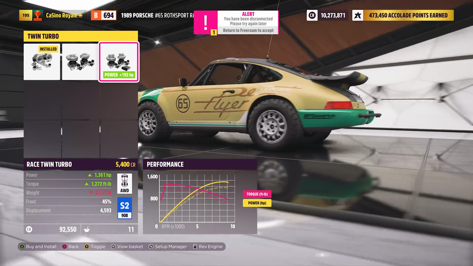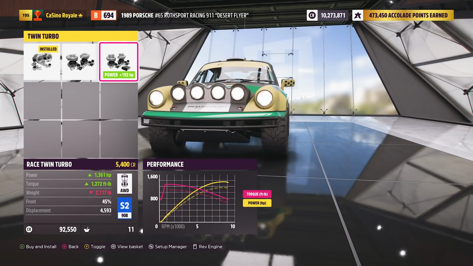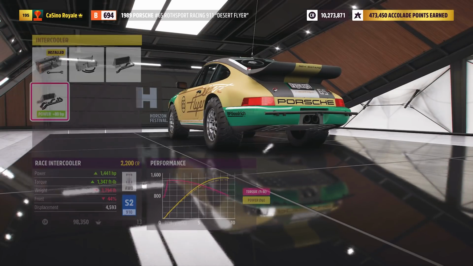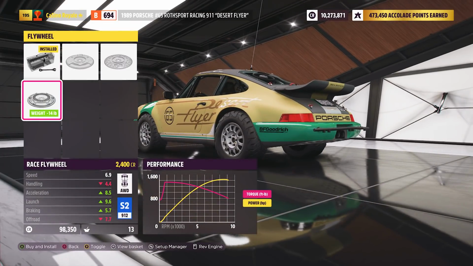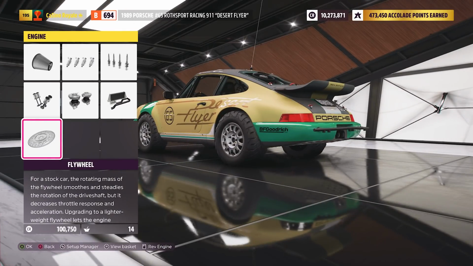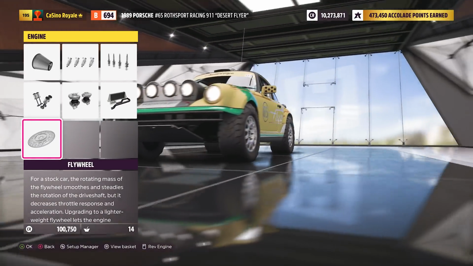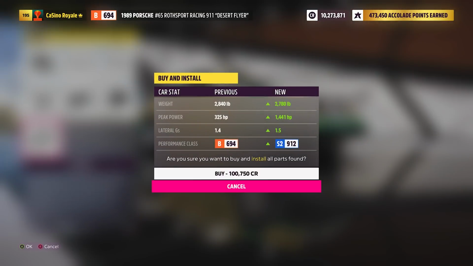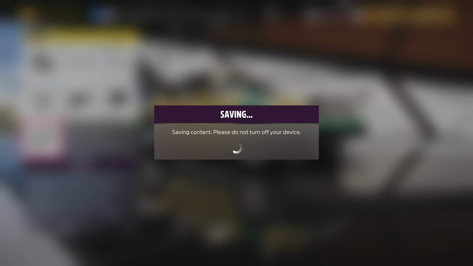Now, the reason I'm going for this more than, let's say, one of the trucks, like a Jeep Trailcat, for example, is that this top speed will be greater than those. It has got better aerodynamics than the likes of a Trailcat. It doesn't quite have the ground clearance, but it should be able to do a lot of things. That's the hope, at least. It's going to cost $100,000 to do all of this work to the car, but it should do the job at the end of the day.